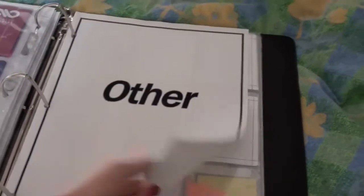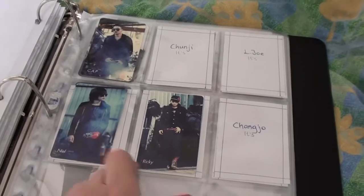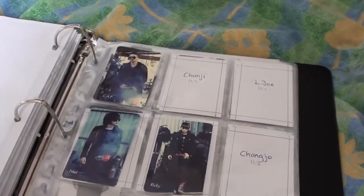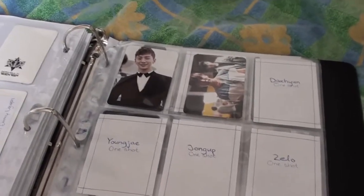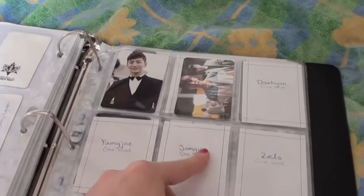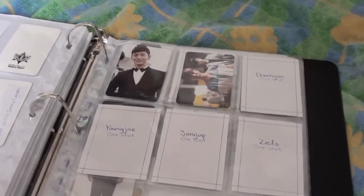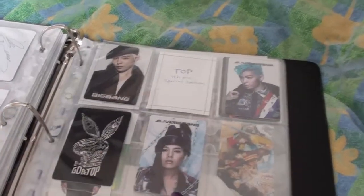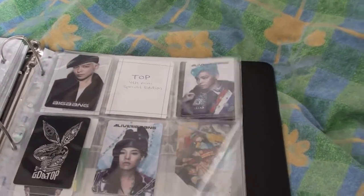Then we have all my other photocards. Vicky's new. Kinda wanna — I really wanna collect the entire set from Teen Top Hits. And I want the entire set from One Shot as well. Yongkuk is new since the last video, and I'm still missing the four others. If I can't get them all, I at least want to get Zelo as well. This page is actually unchanged. I do want Top's card from the 4th Mini Special Edition as well.